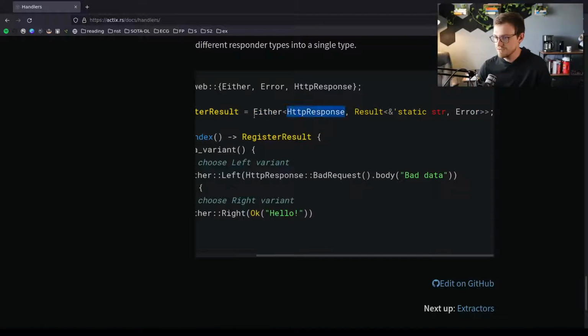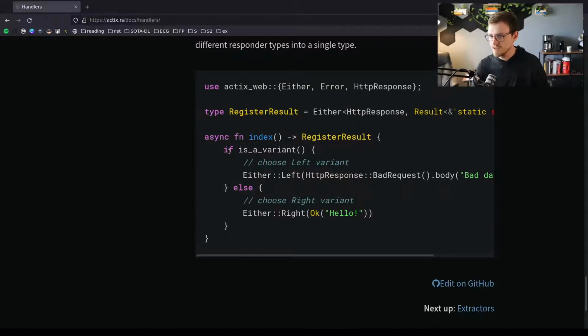So you have, are we going to match on this? I guess it wouldn't be a match, it would be an if else. Yeah. So there's an if else over this. So you have a left side and a right side. That's cool. And either is just a thing that lets you put two types in, and then you can match inside your function. So we made this register result type. So it returns a register result type.